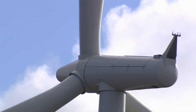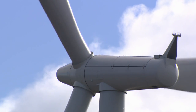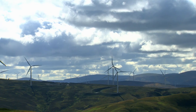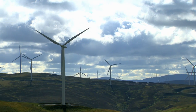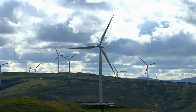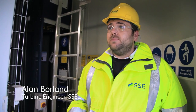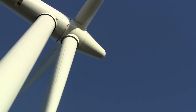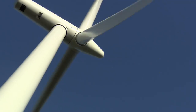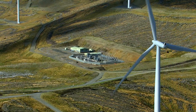Each turbine has a weather station in the rear of the nacelle which dictates where the turbine points. The blades then catch the wind coming towards it, and this motion goes through a gearbox onto a high speed shaft which then goes into a generator — and it's that generator that creates the power. That power is transferred down the tower and out of the turbine into the package substation and onto the main circuit of the wind farm.